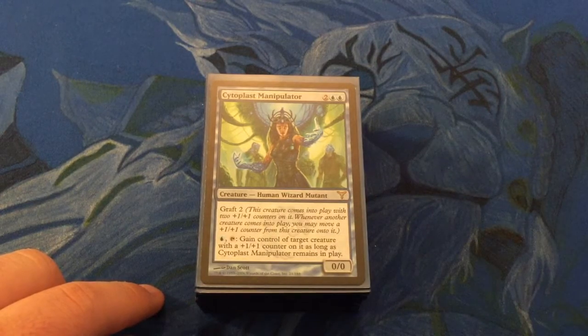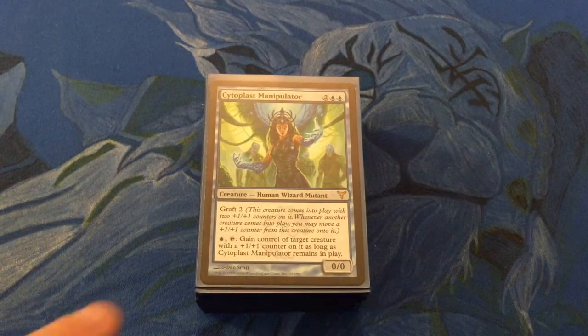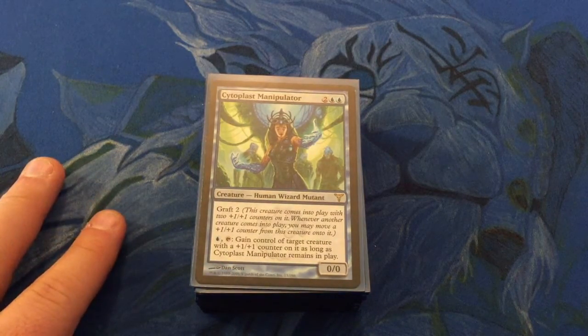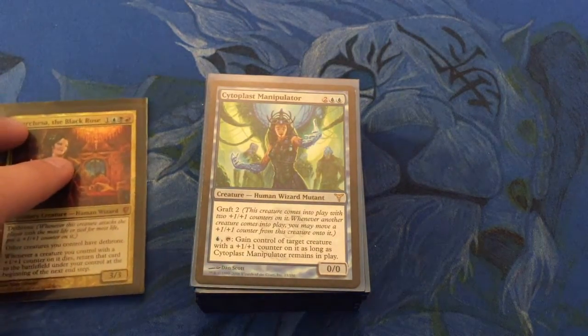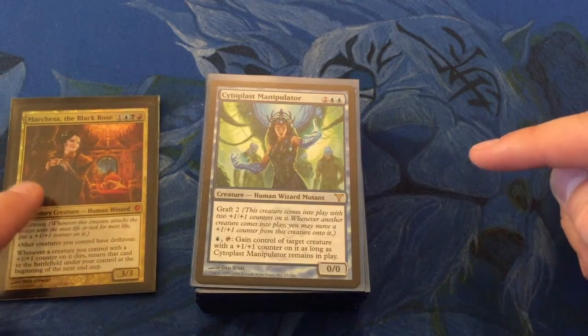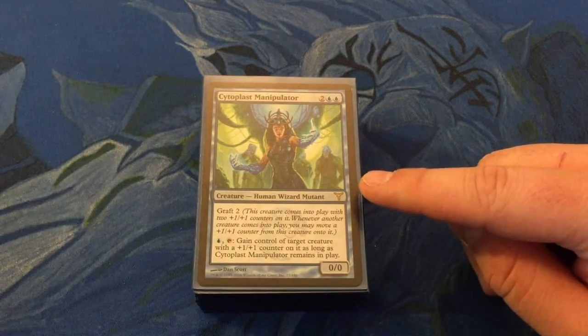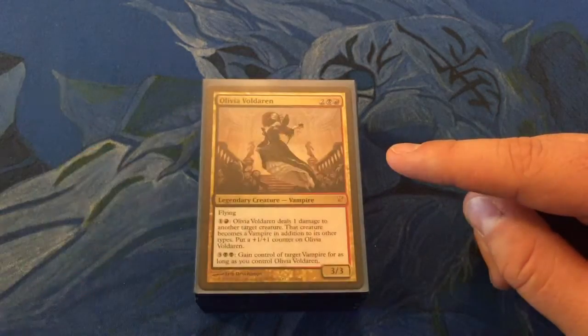Tap 1, tap it: gain control of target creature with a 1/1 counter on it as long as I control Cytoplast Manipulator. So it's something where I can steal my opponent's creatures, sack them, sack this, and it comes back in with a 1/1 counter because of Marchesa. So it'll create this really cool interaction there. It is a Wizard, so it actually works with the Sage of Fables yet again, so it'll come in with 3 counters instead of 2.